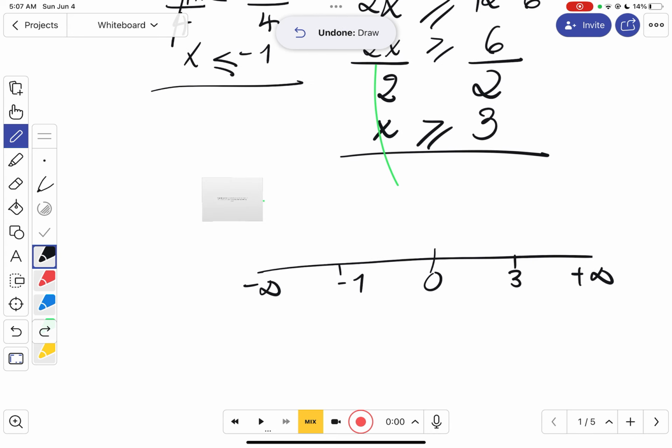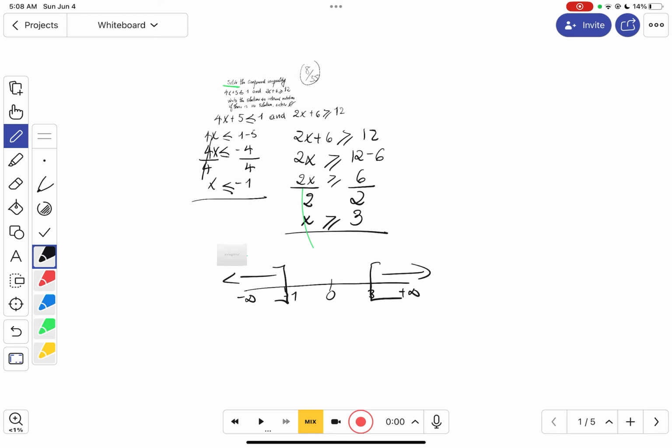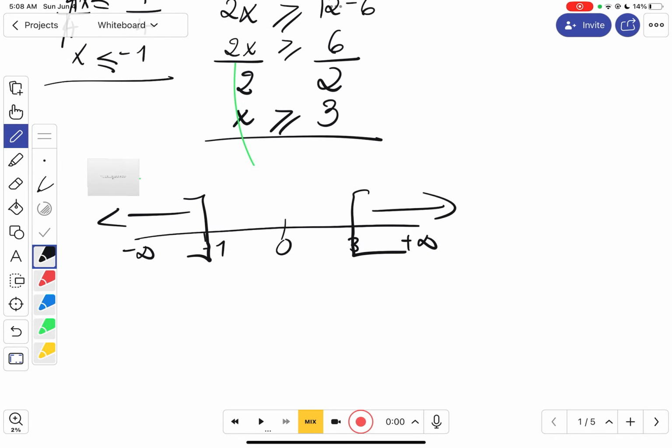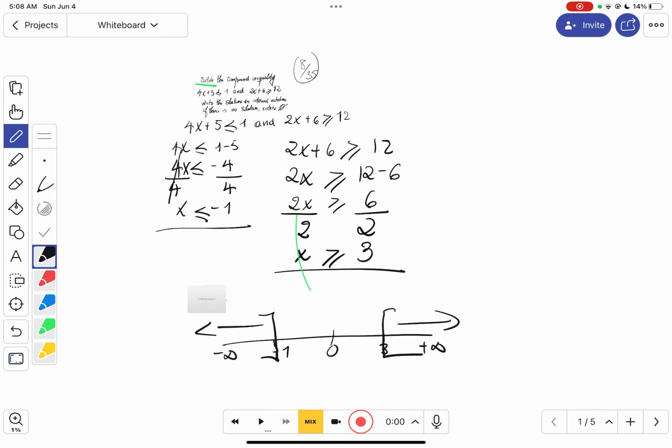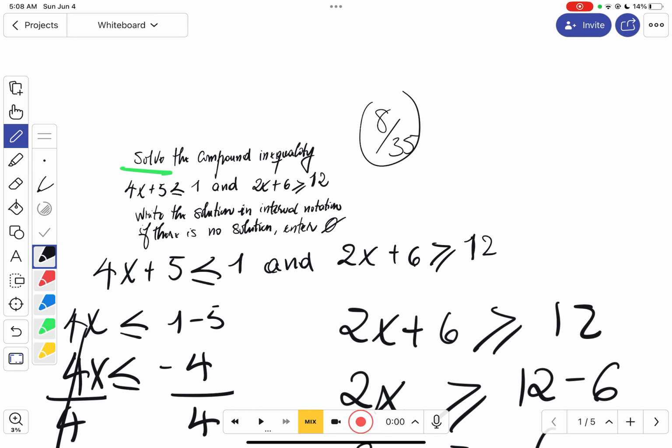So the numbers that we actually verified are the numbers from the negative side. It's still gonna be the brackets, but it will open toward the negative side, because those are the numbers that will verify the inequality. And the 3 is the numbers that go toward the positive side, so it'll be this way. Brackets as well, because it's equal. And they ask us for the intersection, so they don't share any values, therefore there is no solution. And if we don't have any solution, the set is empty.